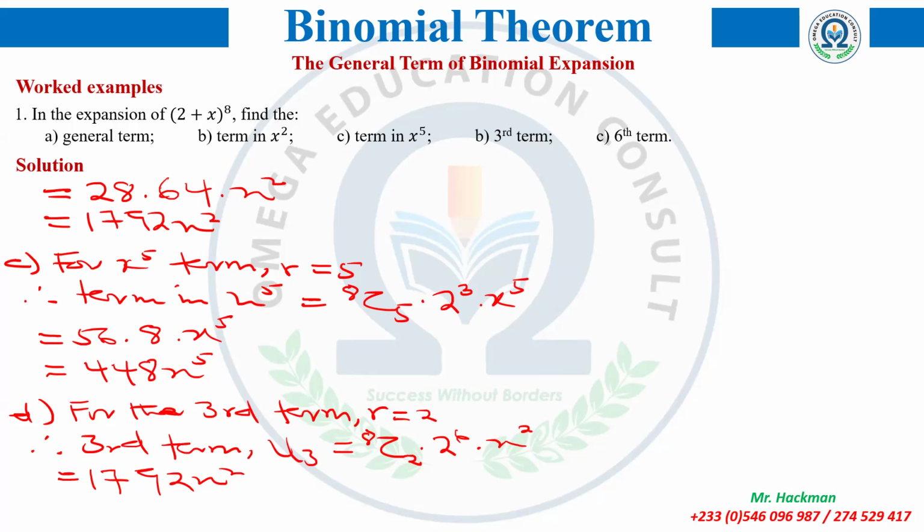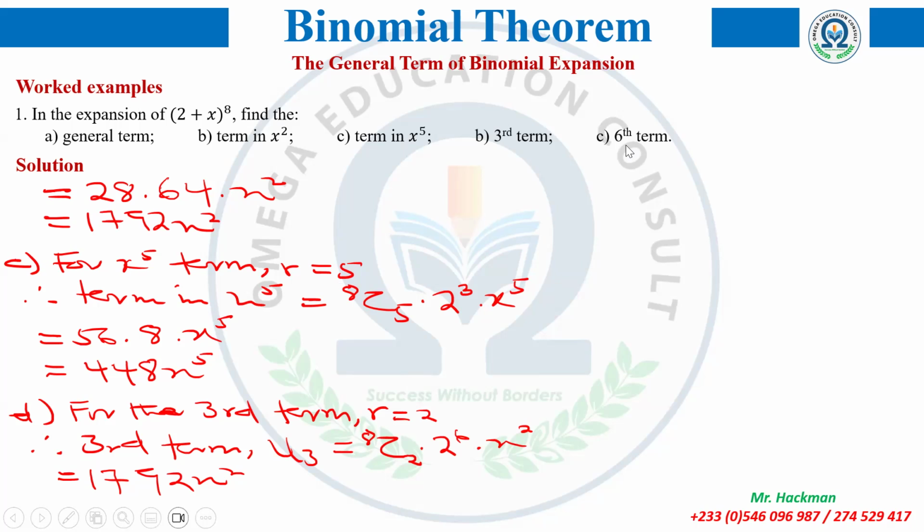Sir, please, when you were solving for the B, like the third time, you got the same answer when you solved for the term in the x, B and the D. When you're solving the D, you got the same answer. I've noticed something because I solved the last one, which is the E, and I got the same answer that I got in the C. I intentionally said the question this way, just for you to know that if you are looking for the third term, it is the same as the term in x squared in this your expansion, so that we don't have to do more work there.